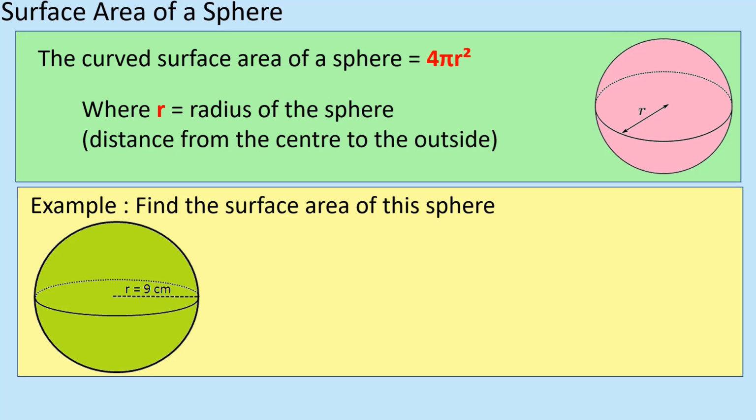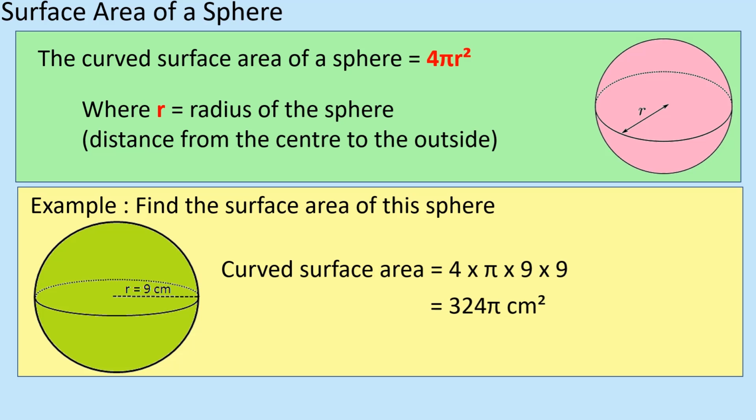So if you want the surface area of a sphere, then literally put into your calculator, or without a calculator, put 4 times pi times radius squared, which will be 4 times 81 times pi, which will be 324 pi. So again, if you're asked to leave it in a non-calculator paper, then you'd leave it like that. But of course, if you're asked for decimal places, then you would give it to that. So that's the surface area of a sphere, essentially.